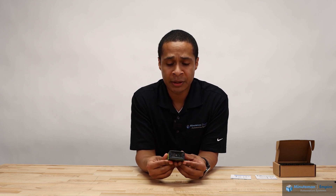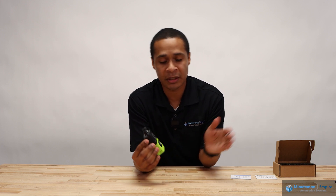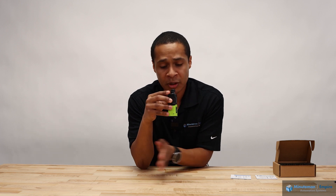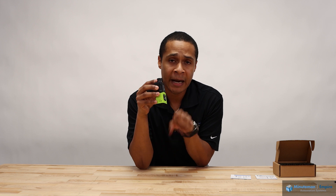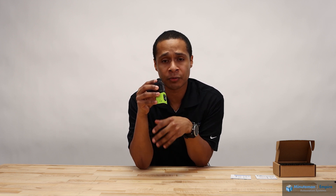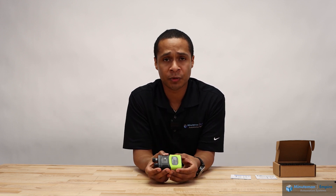Stepping into other capabilities, this camera has 60 FPS — it's able to take 60 frames per second. So if we have a product that is moving on a conveyor or falling through the field of view, we're able to capture that product, analyze it, decode barcodes, and keep going. The IP rating is 67, and the operating temperature is 32 to 113 degrees Fahrenheit.